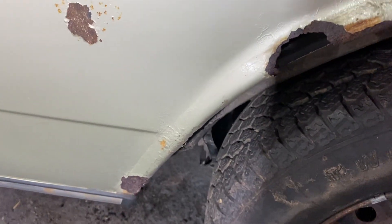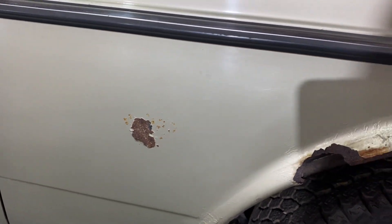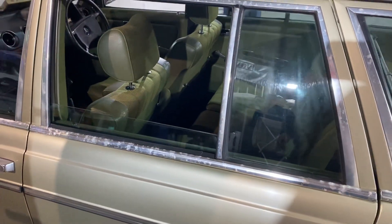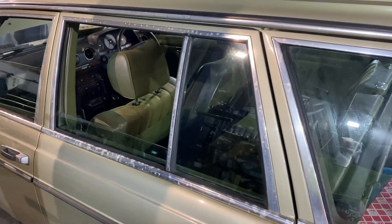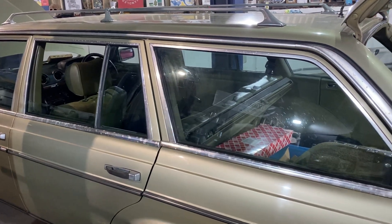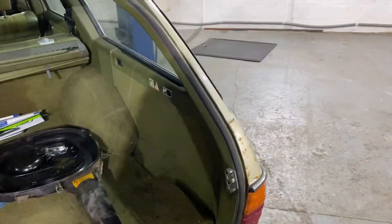This is all going to be taken care of — not new wings, going to make these good. Really good quality wings as you'd expect from a Mercedes of this era. I fixed the roof too — it wasn't really opening very well, but I managed to get it open, lubricated everything, and now it works really well. Very pleased. It's coming along very nicely.